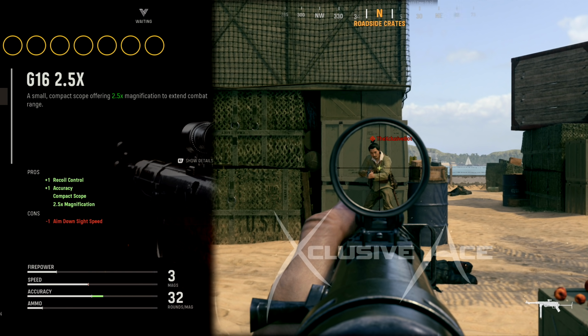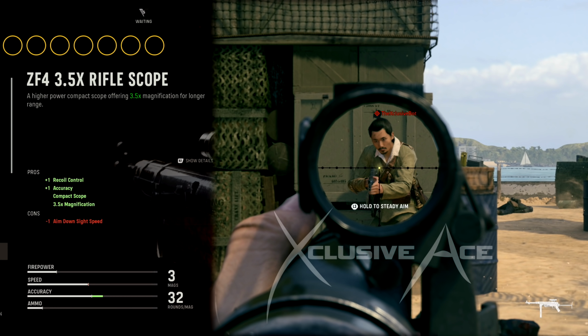This actually improves our recoil control a little bit, and it improves our accuracy, which is our aim down sight spread or bloom. So this just makes it more likely that when you pull the trigger, the bullet is actually going to hit where you're aiming it. I think this particular optic is quite underrated, and once we get the Vanguard weapons integrated into Warzone, assuming we don't see any massive changes to the optics, I think this is going to be one of the more popular options out there. But moving on to our next zoom level, we've got a 3.5 times rifle scope.